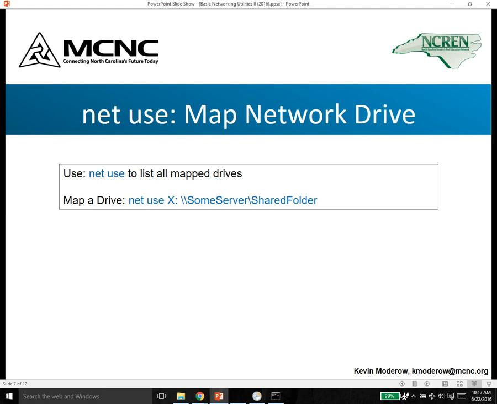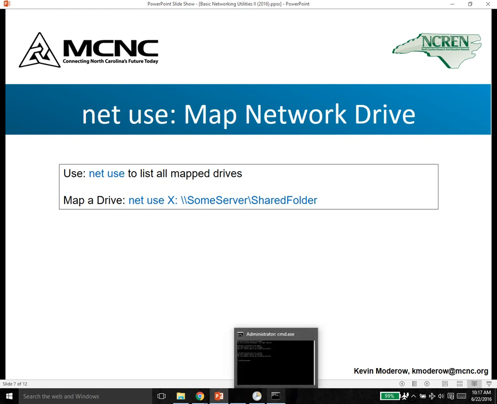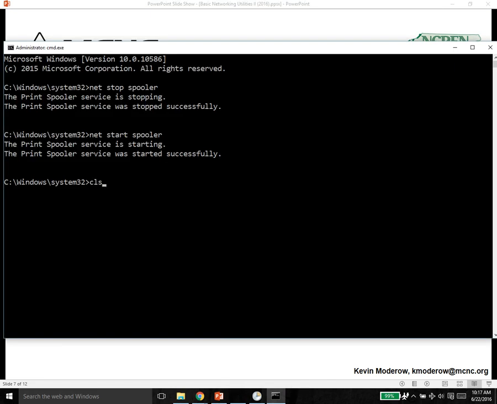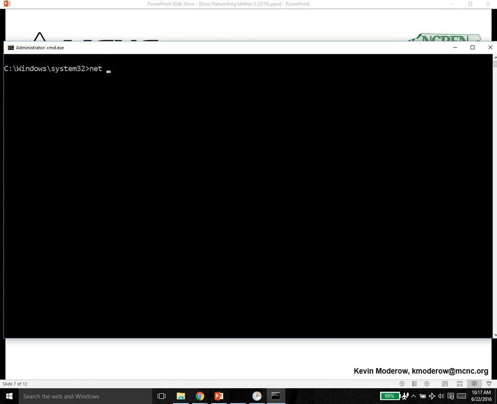For example, when I want a backup process to run at night, but I don't want the user to have that drive mapped all the time. The net use command allows me to schedule a backup whereby the drive gets mapped for the purpose of uploading files, let's say, during a backup process, but then it allows me to disconnect that drive before the user comes back the next day and is using their desktop. So let's see how that works.